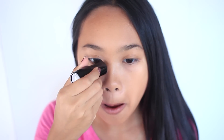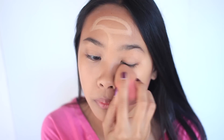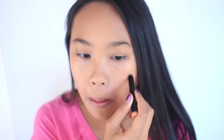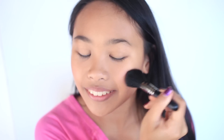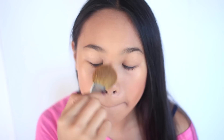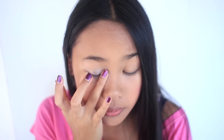Now onto my makeup. First I took my Ulta moisturizer and put that all over my face. Taking my Maybelline Fit Me foundation, I applied that with a beauty blender. Next I took my Tristi concealer stick and covered up any blemishes and dark circles. Taking my Milani Baked blush in Dolce Pink, I put that on the apples of my cheeks. I then used my Physicians Formula bronzer to contour my face and set my makeup with the Laura Mercier setting powder. As a base for the eyes, I took my Maybelline color tattoo in silver and applied that all over my lid.